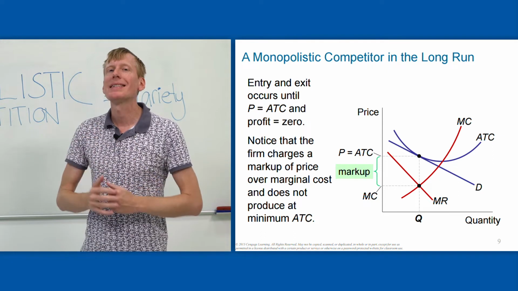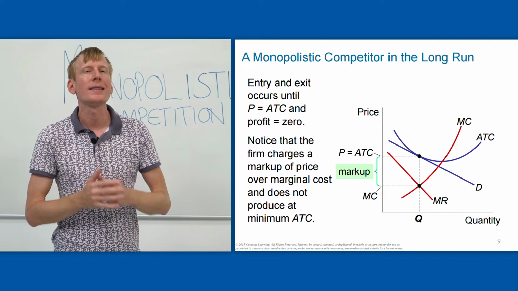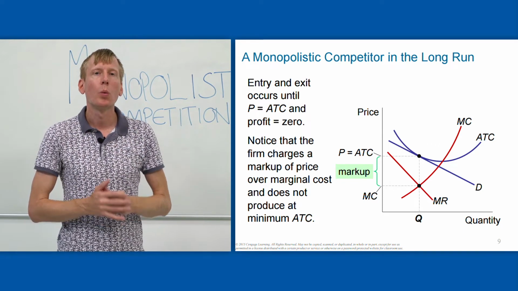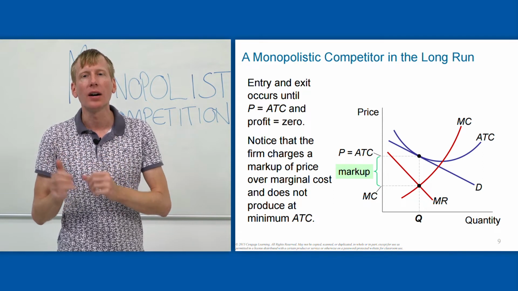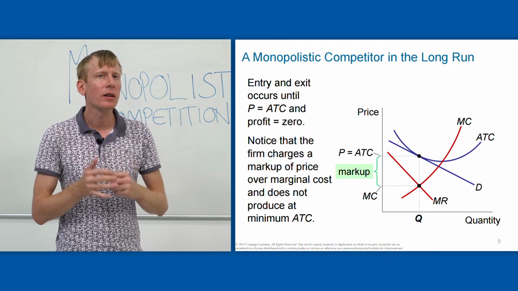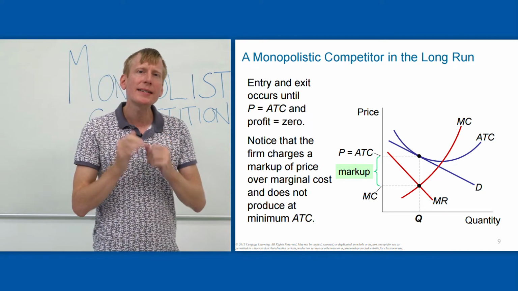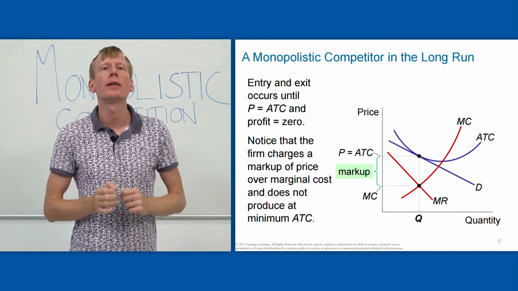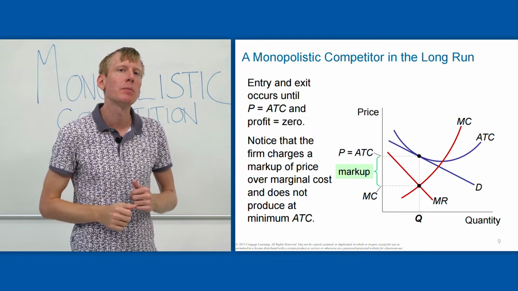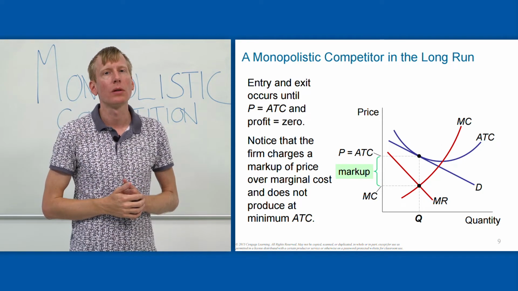Now, in the case of a monopolistically competitive industry, it also has to be the case for us to have a long-run equilibrium. So no firm wants to enter, no firm wants to exit. We have to have zero economic profit. We'll only have zero economic profit where price is equal to long-run average total cost. However, in this case, marginal revenue is not equal to the price, and marginal cost at that quantity is not going to be equal to long-run average total cost. So what has to happen here is that the quantity where marginal revenue and marginal cost are equal has to happen to be that point, which would give us a market price, the maximum price the market could bear, at that quantity where price was equal to long-run average total cost.